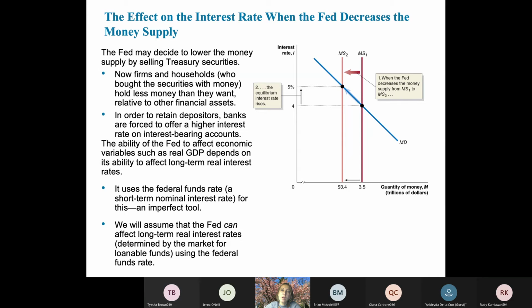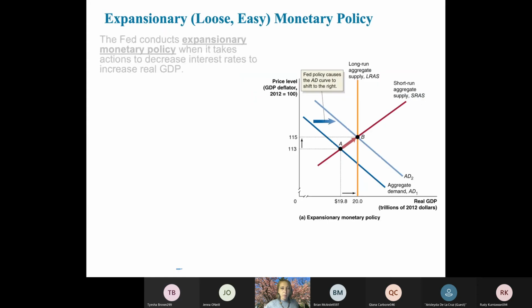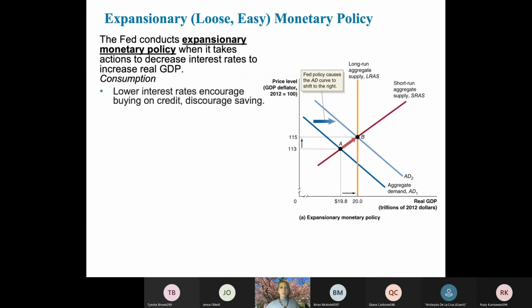When the discount rate or federal funds rate goes higher, it becomes more expensive for the banks to borrow. Therefore, they're going to charge a higher rate for their mortgages, to their best customers and even to their worst, riskiest customers. Everyone along the way will feel the increase in interest rates. Therefore, there will be less investment going on, as you remember. High interest rates discourage consumption, investment, and overall reduce aggregate demand. And we're about to show just that.